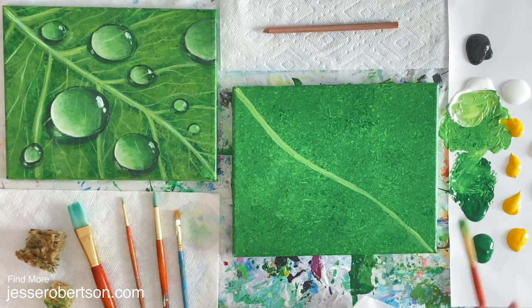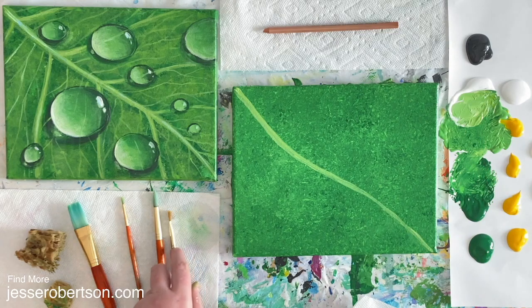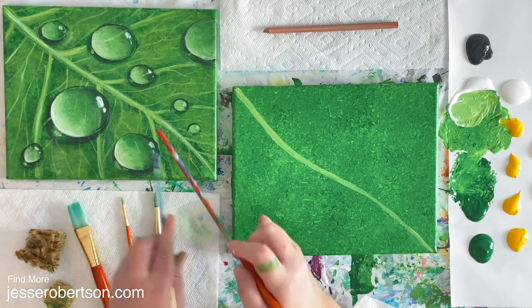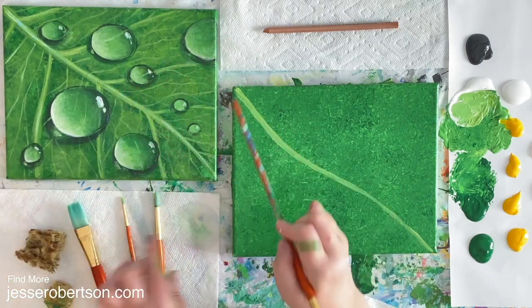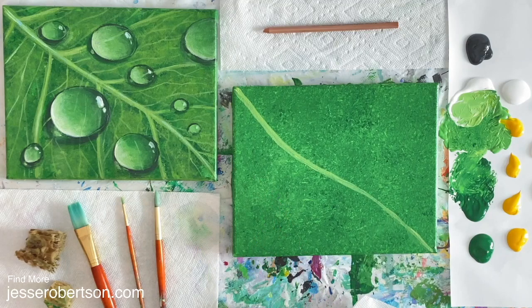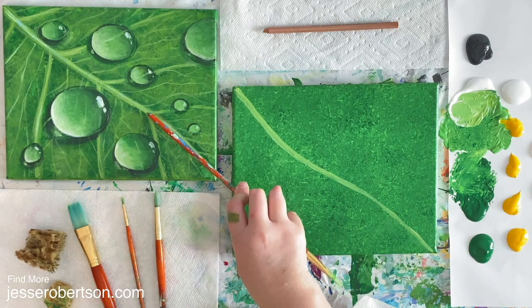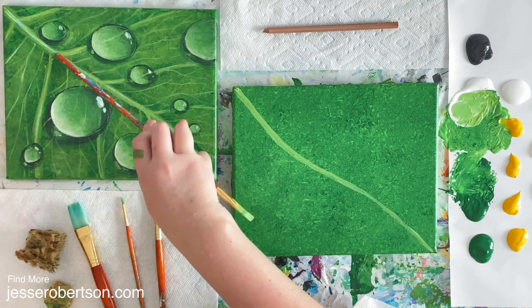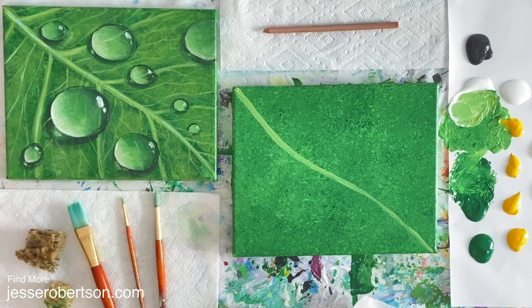So this is going to be the center stem, and then we're going to pull off some side shoots. So pretend this is a whole leaf coming down to a point, and these are the veins that are reaching out to the edges of that leaf. Typically we'll stagger them so they're a little bit lower on one side and a little bit higher on the other. So if you see, this vein comes out a little bit higher than this one. They're very close together, but they're going to be staggered just a little bit.